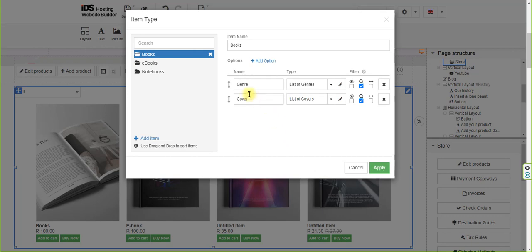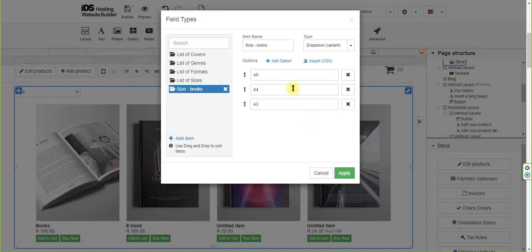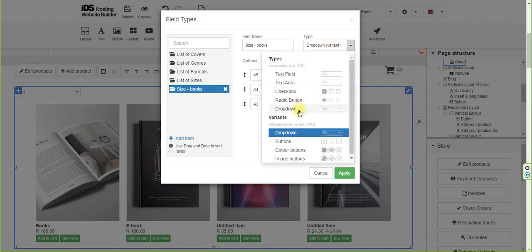I just want to make sure we're on the right place here. Okay, here is a typical variant where we've selected a drop-down format. You can have different formats. You can choose a button format where you can just click different buttons. For colors, you can select the color and image. You can even have little images on the front end of the website for someone to select maybe a color of a t-shirt or whatever it is. But in this case, we've just done a drop down.